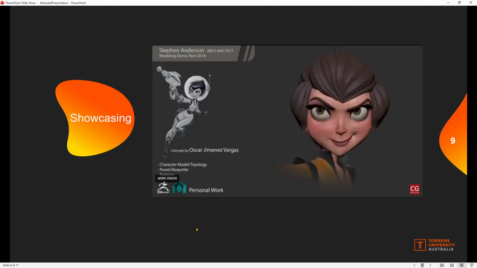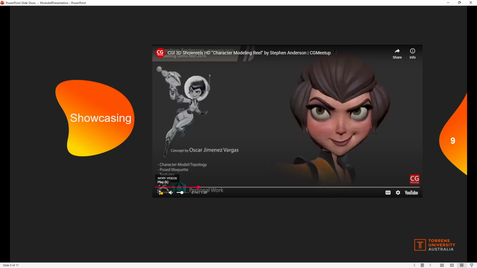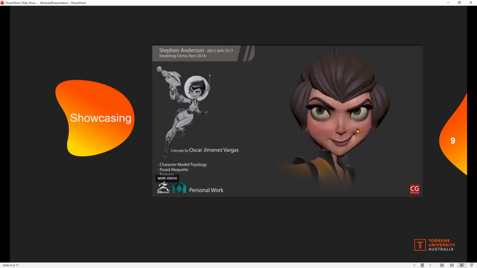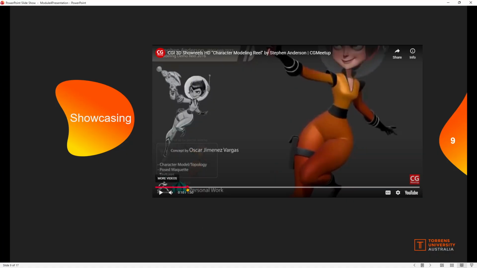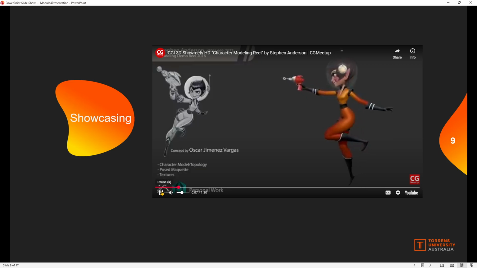He created a close-up of the face because he spent a lot of time on the face. He's showcasing his ability to transfer the appeal of the character into 3D and also showcasing his actual modeling skills when it comes to faces. Some of you are good face modelers, some of you aren't, but he feels that he is, so that's why he's showcasing that bit. Now a lot of you will just end up creating a single image or maybe a turntable without any context. A lot of you will just create a turntable like that. It's not even posed.